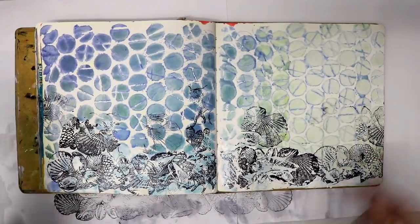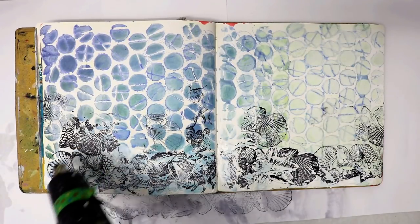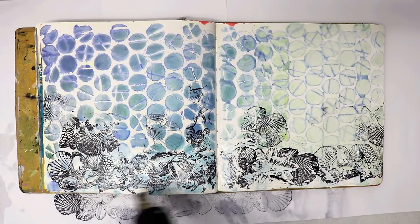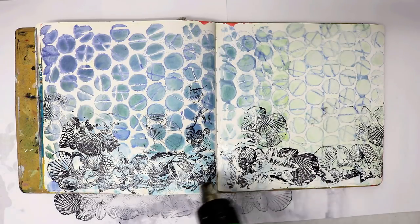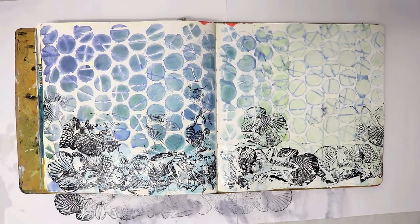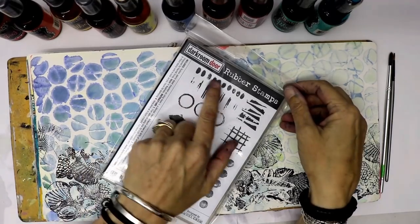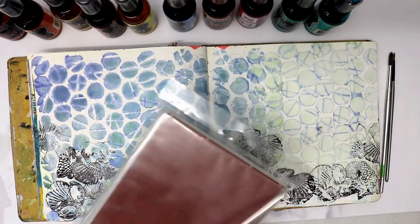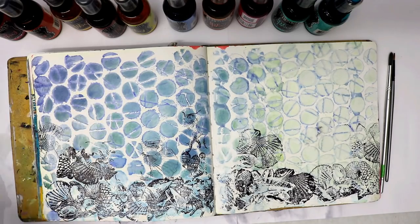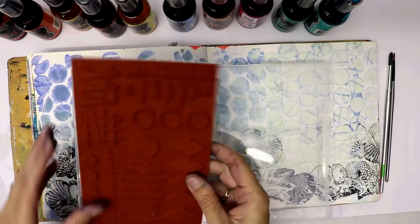I'm pretty satisfied with what I've got. Now I'm just going to hit it very quickly with my heat gun because the archival ink needs to dry before I hit it with anything too wet, or else it will run a little bit — but once you dry it, it's set. I've also got a second stamp set here that Rachel sent me from Darkroom Door. It's really cool with some awesome background images, and I'm going to do some stamping with some dilution sprays.